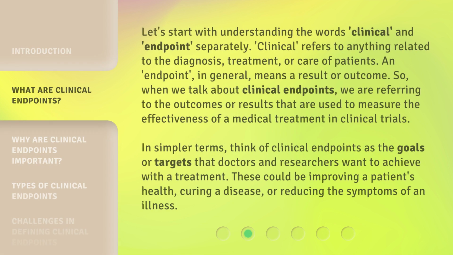Let's start with understanding the words clinical and endpoint separately. Clinical refers to anything related to the diagnosis, treatment, or care of patients. An endpoint, in general, means a result or outcome. So, when we talk about clinical endpoints, we are referring to the outcomes or results that are used to measure the effectiveness of a medical treatment in clinical trials.